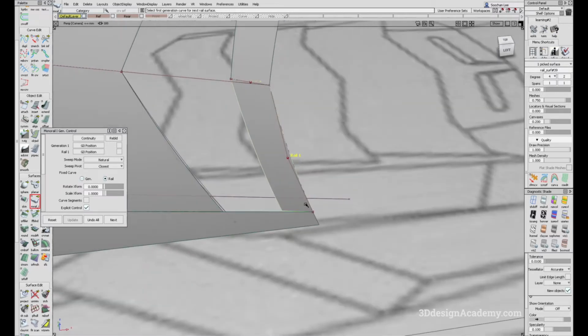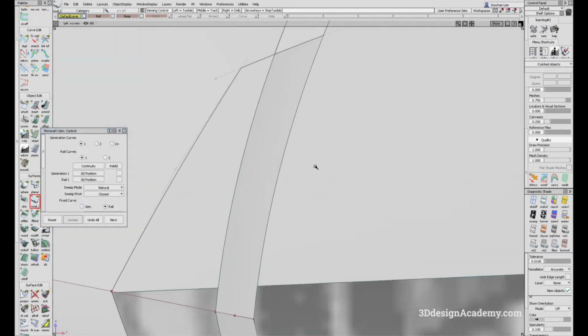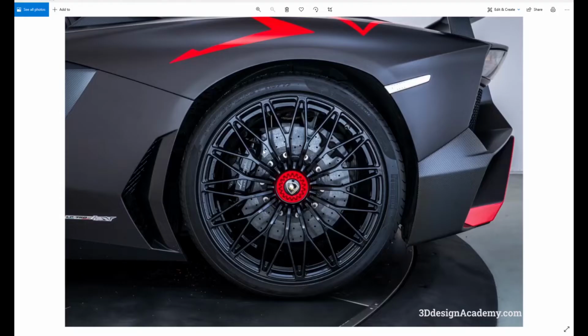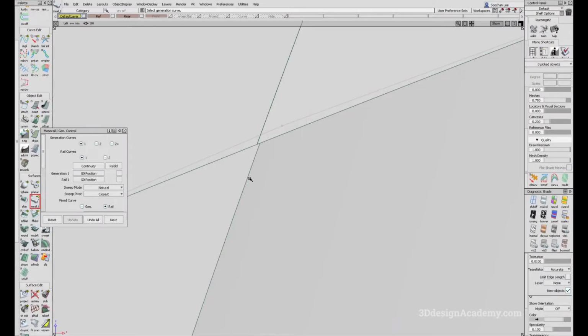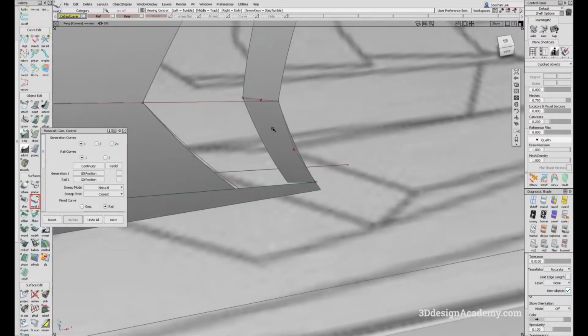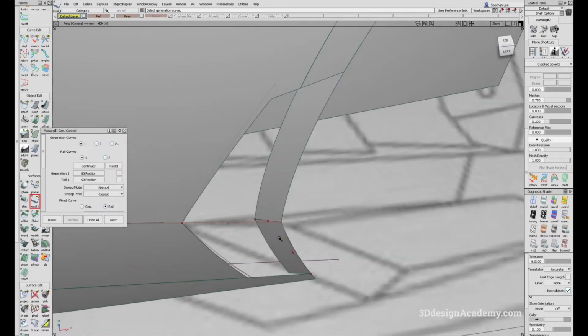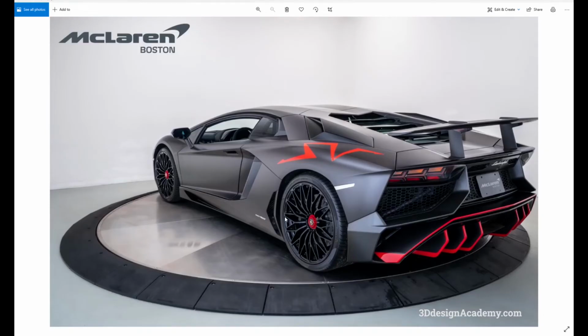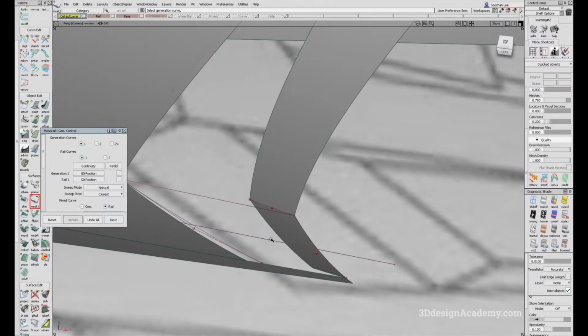So that's done. Okay, because I'm using a rail, the thickness is pretty consistent. I know it's a little bit off here, but that's okay. This is also going to be a little bit inboard, so it actually doesn't really need to match. It just needs to look like it matches. Okay, so that looks good. Now let's just take a look at this view and see what we need to do.